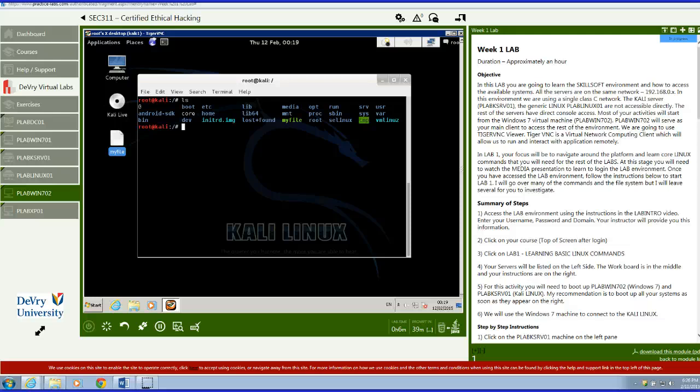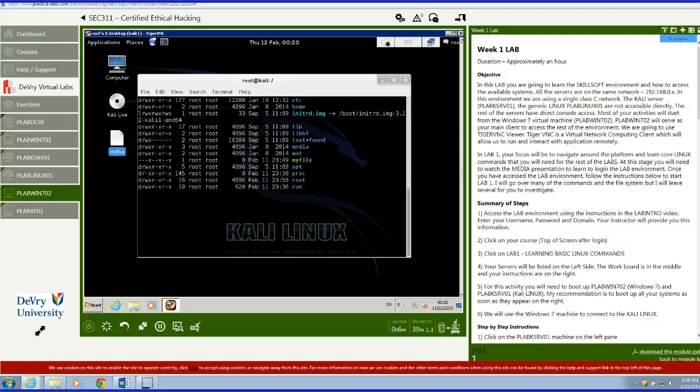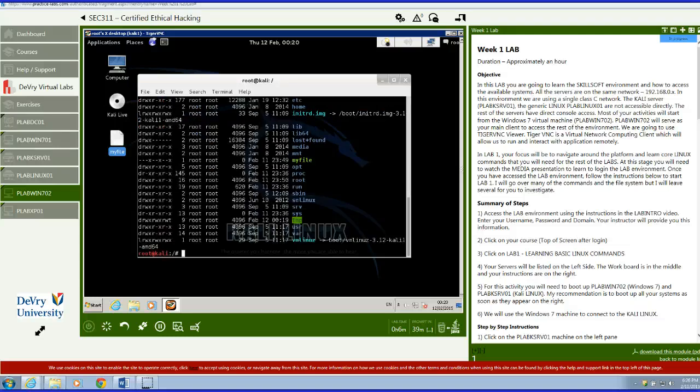If I want to go to a folder, I would type, well, before I do that, let me show you another option with ls. ls with space minus l will give you the same information with a lot more details, and it will list them in horizontal order.